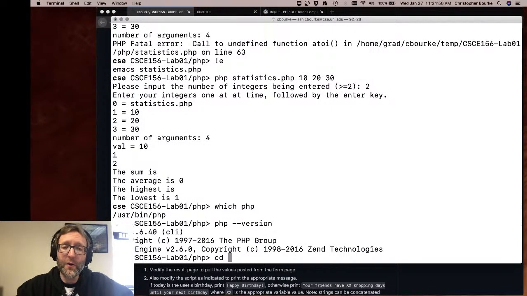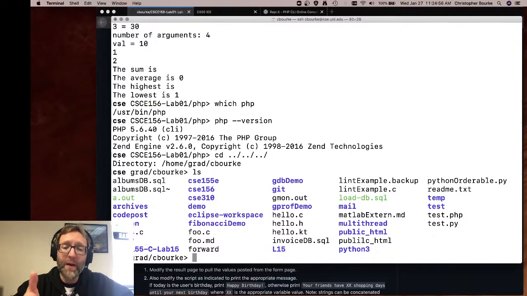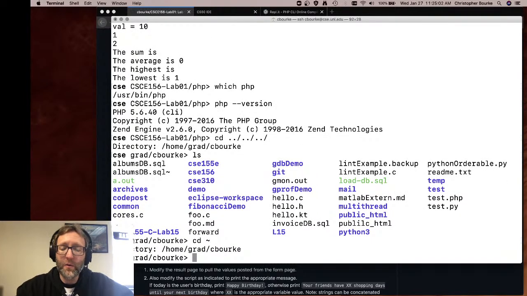I'm going to go ahead and back up several places here. Now I'm at my home directory. I could have done that really quickly by just going cd tilde, and it gets me right to where I need to be. Now you'll see here that it's already created public HTML, but of course if you were to do this, you would need to do make directory public HTML, and of course I'm not going to do this because it's already been created.